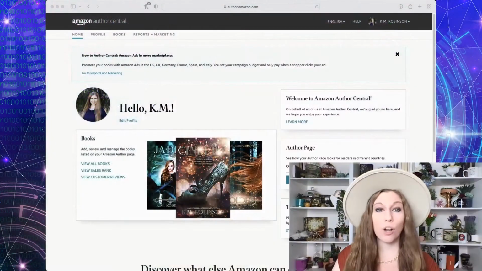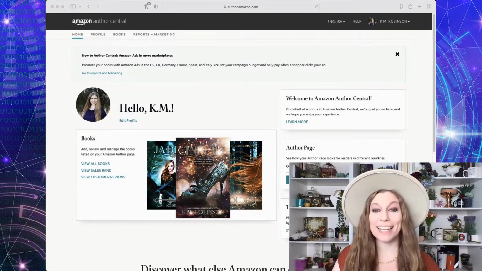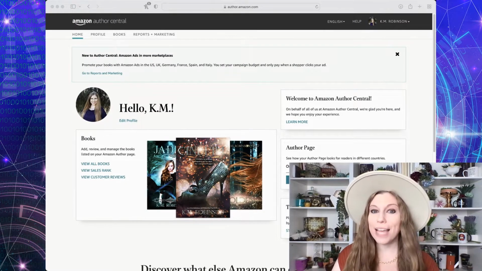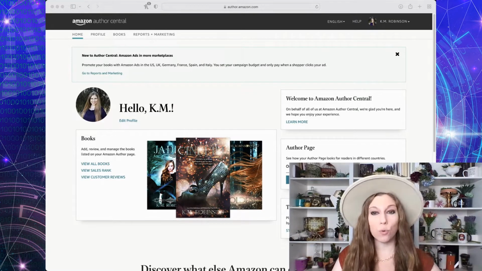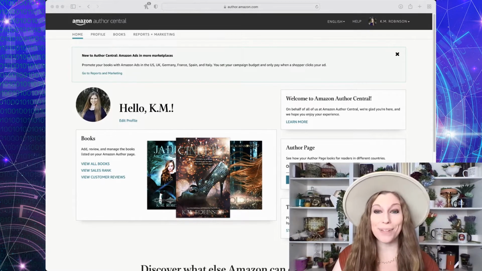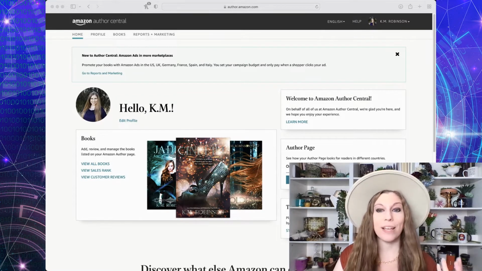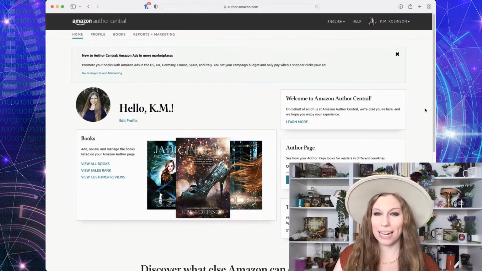So with that in mind, you are going to go over to author.amazon.com. Now, it's important to note that when it comes to this, you have to have a book out and published in the world first. Before you can set up your Author Central account, you do have to have a book that can be connected to it already out in the world. So you may have to wait until the book is listed and there before you can do this. But once you have it, then you have the ability to control a lot of different things.